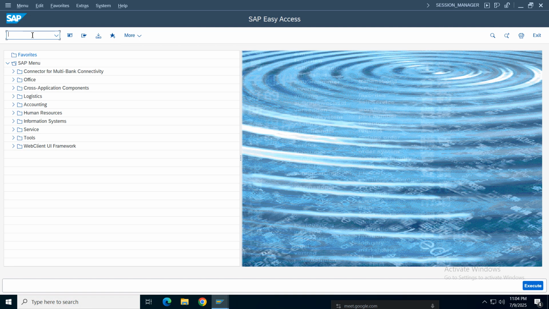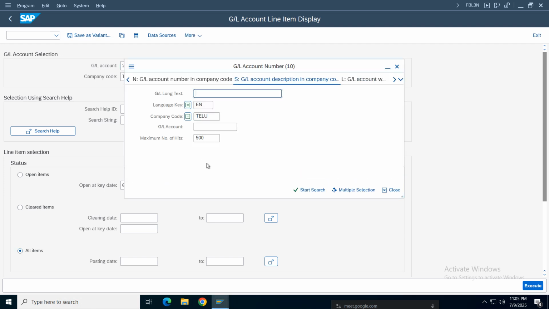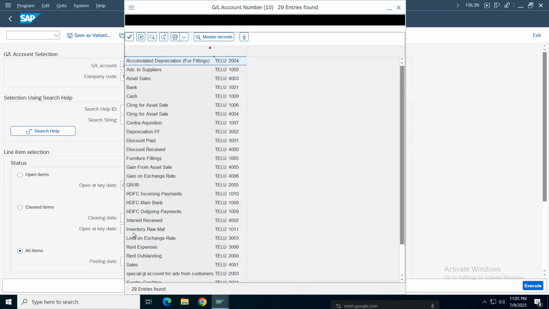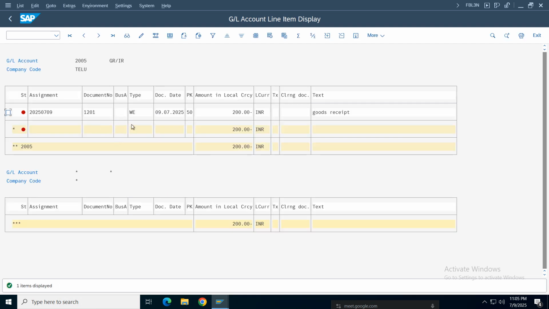As usual, sir, you can go back to your GL account and see the reports. That is fine for the goods receipt. But one more important one is FBL3N. Ignore the inventory account, but at least you should see the GRIR account because we created it as open item management. Press enter. Your GRIR account is 2005. Proceed. Click on execute. So here it is showing in red color because when we receive the invoice, what will the system do? This GRIR account will get debited and your vendor account will get credited. We have not received the invoice from the vendor.